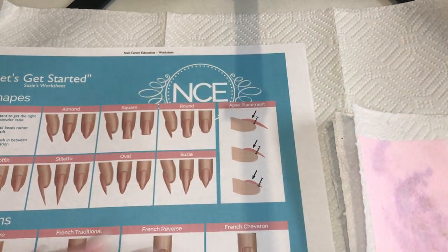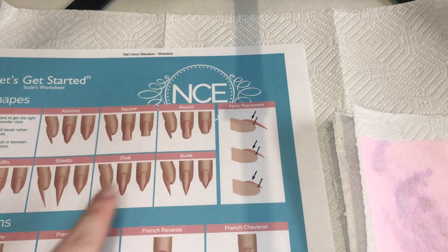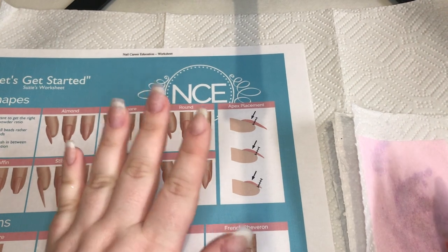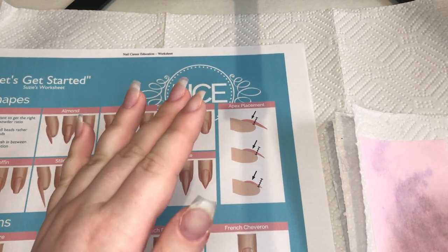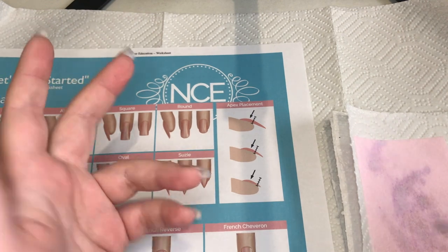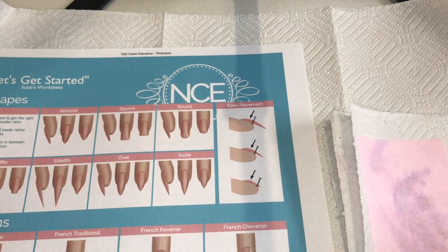Okay, so I want to do a couple beads on this first, just to get a feel for how the monomer is. Normally if I'm working with a new monomer, I would do that on a paper towel, but since we have this worksheet here, I thought I would do that. I'm not going to put a super lot of monomer in.